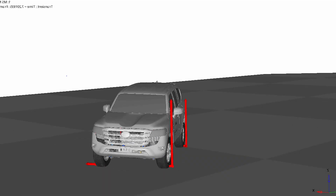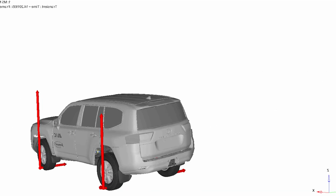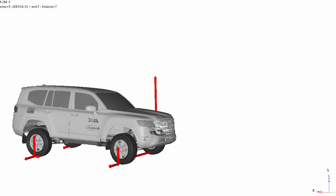Yep. So I guess there's 2 approaches that we're using at the moment. So the first one is around VSB 14. This is part of the National Code of Practice for modified vehicles, and within that there's a section where there are some proposed loads for assessing modified suspension components. So that's the first route that we go down, and those loads are defined as loads at the tyre contact patch. So the way we've built our models, we can actually apply the loads at the tyre contact patch. Those loads propagate through the whole suspension system and load up each of the components accordingly. And so we make that assessment based on the VSB 14 loads.